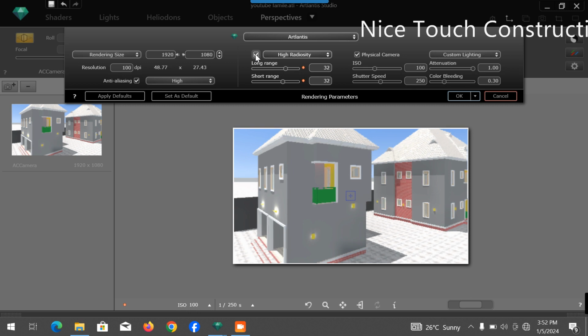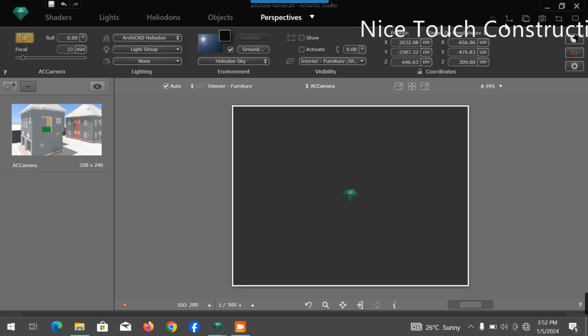The reason why I'm setting this stuff is because any angle that I rotate this 3D to is going to be bright. That's what I'm trying to do. You know, normally if you're creating a rendering and you change the angle where the sunset is facing, you have to go to the 3D and move the sun. Let me show you what I mean. You have to come down to this 2D.